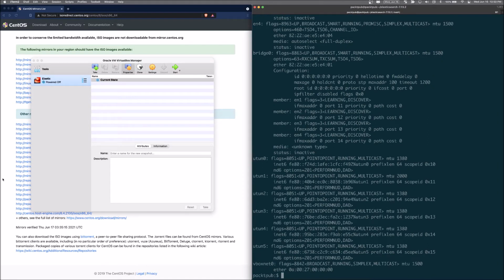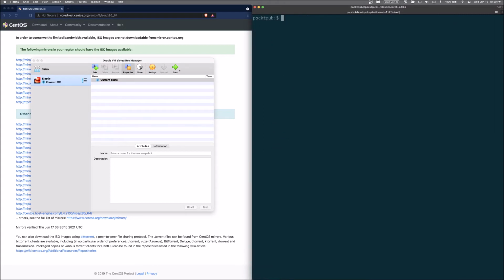So the way that is done is through the VirtualBox Manager. From the command line, we'll type vboxmanage dhcpserver add network equals intnet. If you remember when we created the internal network, the network name was intnet.